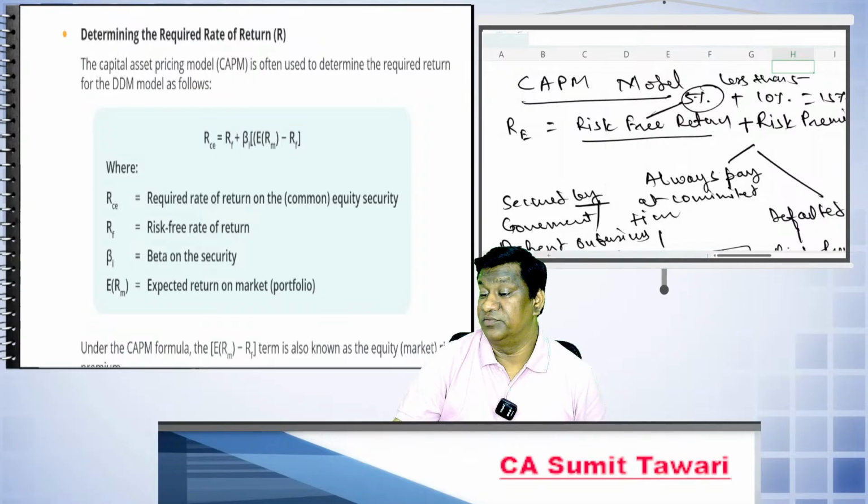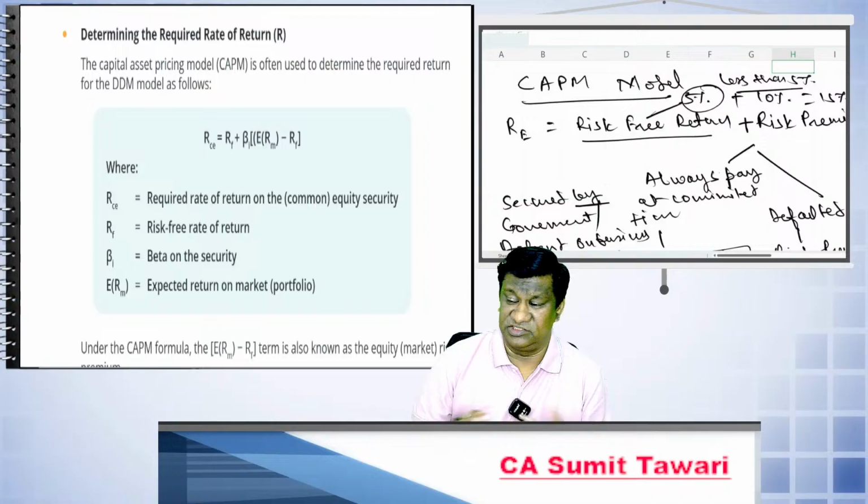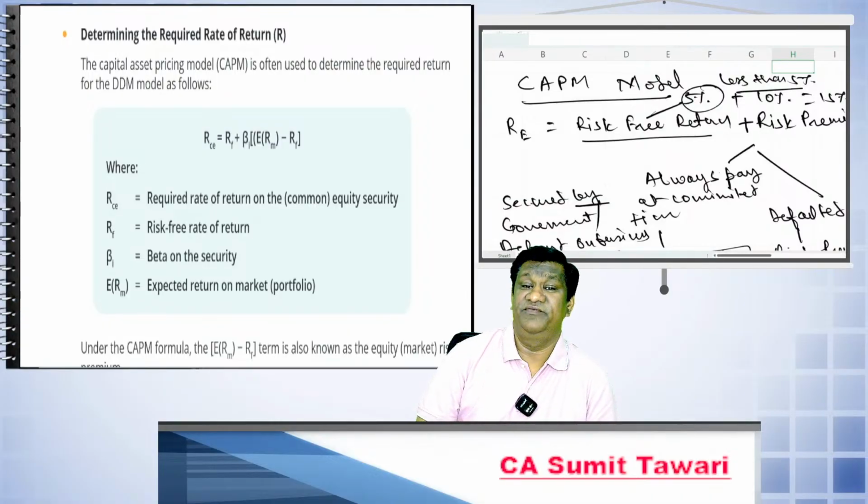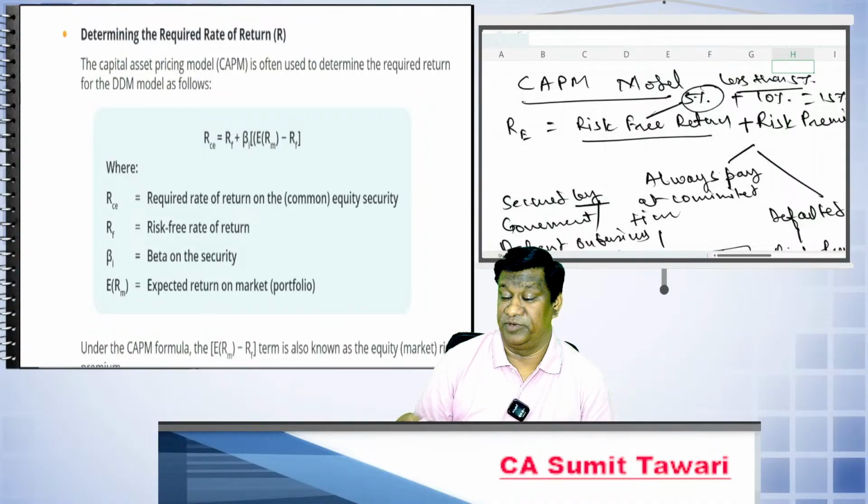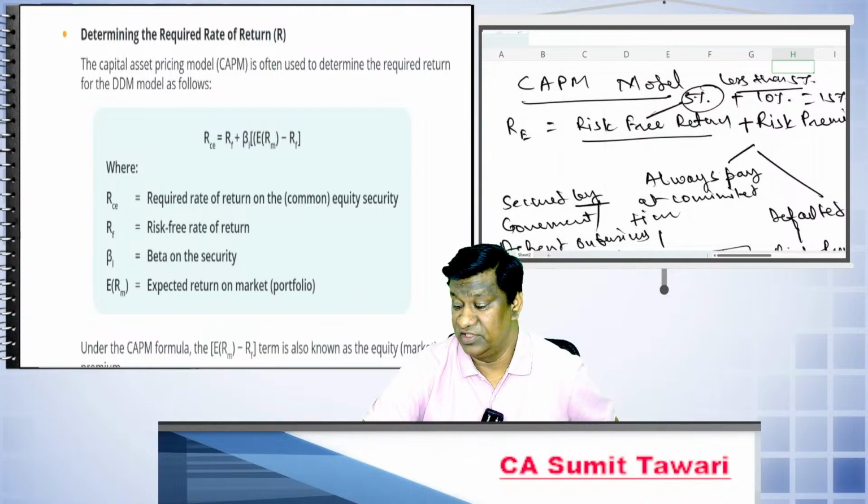Less than 5%, because if you want to invest for less than, I mean, if there is a relation, that is a separate issue. But if he is getting a return which is less than 5%, he would be better off investing in a government security. That's why no one is interested in investing in a corporate giving a return of less than 5%, particularly when the risk-free rate of return is 5%.